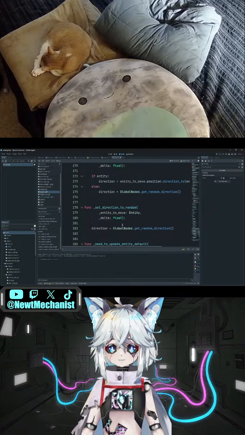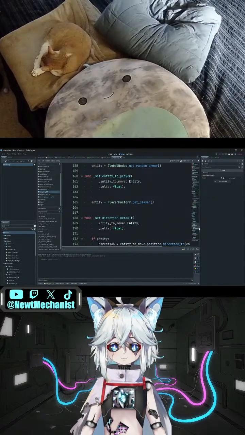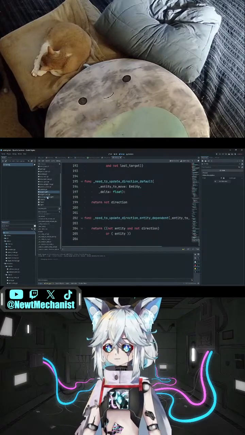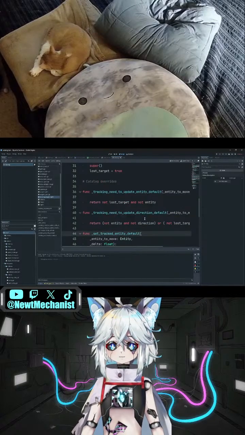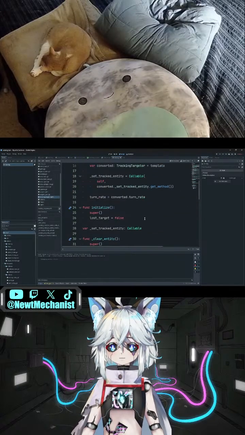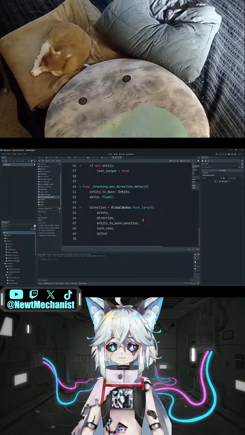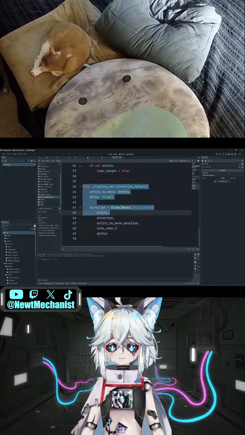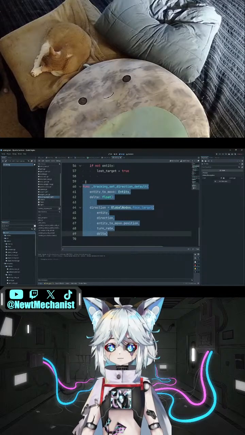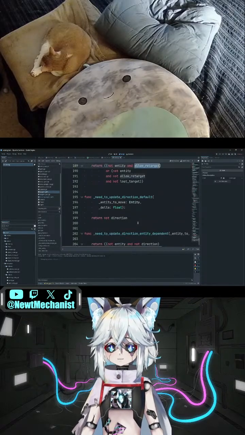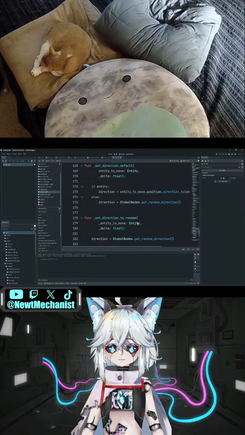Yep, that should work as default. Then we need this one to be a set direction.